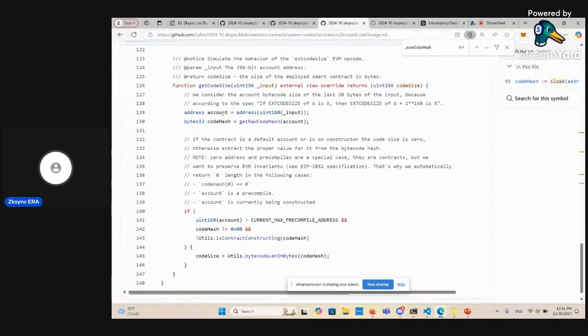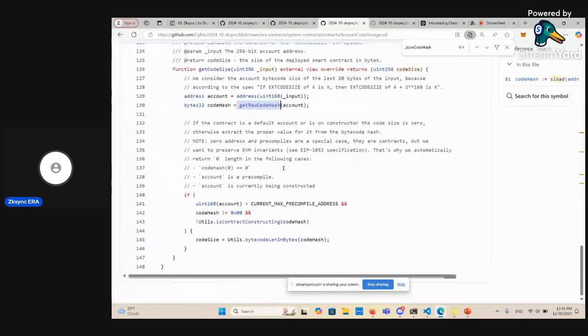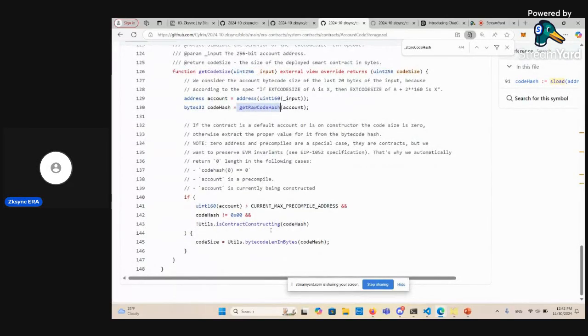And this one is the helper function to get the code size, which is encoded in bytes 3 and 4. Similarly, we are checking over here that the account address is greater than the max precompile address.